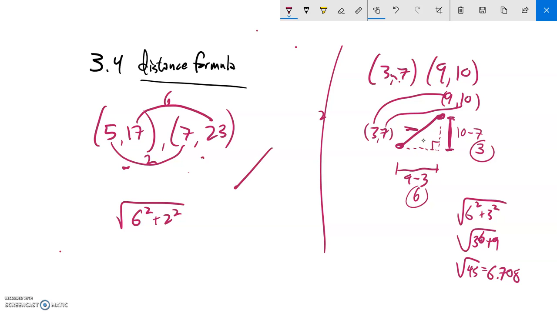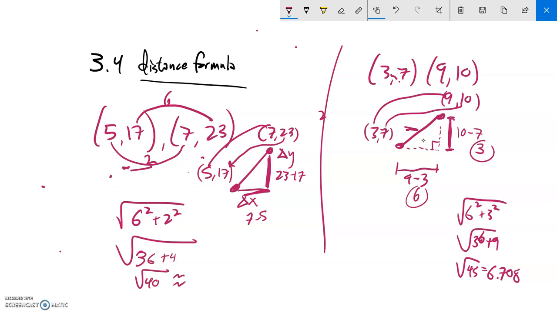So, I'm going to go 6 squared plus 2 squared and square root that. If I were to draw it, I have two points, 7, 23, 5, 17. And I want to know this side and this side to make a right triangle. This side is my change in y. The second part of the point is y, so 23 minus 17. That's where my 6 came from. This is the change in x. 7 minus 5 gives me that 2. And then square root of 36 plus 4, square root of 40. Do that on my calculator, square root of 40. I'm going to go up three decimal places, so I get about 6.325.